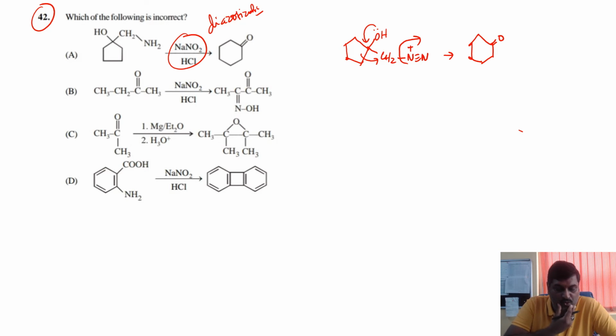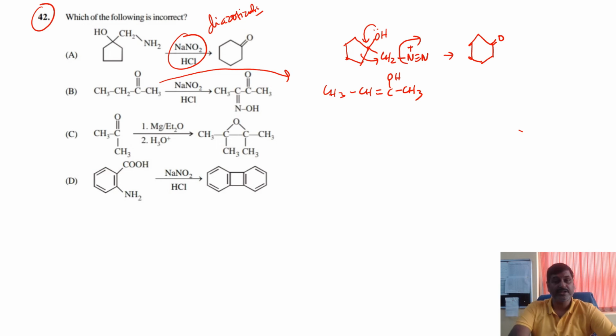Second one, CH3CH2COCH3 reacts with NaNO2 HCl. Okay. So NaNO2 HCl, again, is the source of NO plus. Here there is no NH2. That's why we are not going for diazotization. Diazotization is not possible, but NO plus is the electrophile, and so here initially you will get electrophilic substitution. Understand this one, that this compound initially gets converted to CH3CH double bond C with OH, tautomerization takes place. This is the thermodynamic tautomerization in the acidic condition.